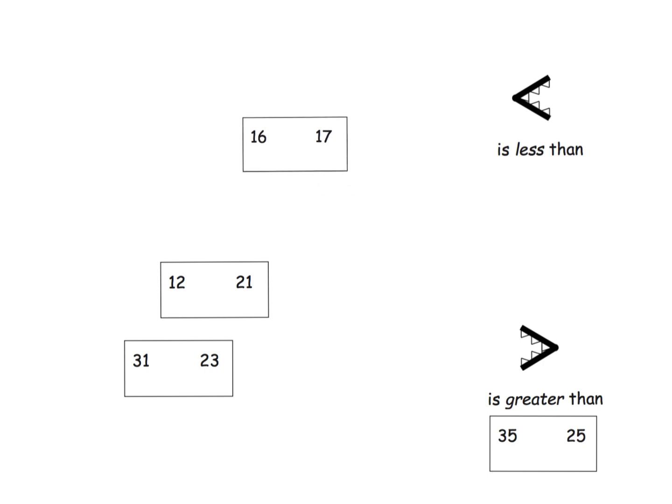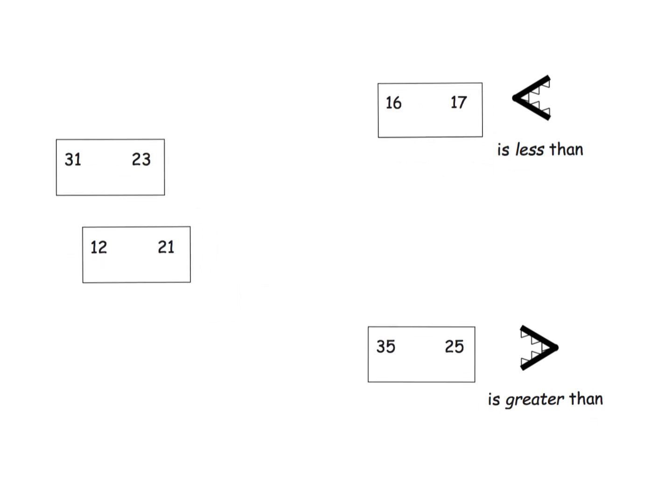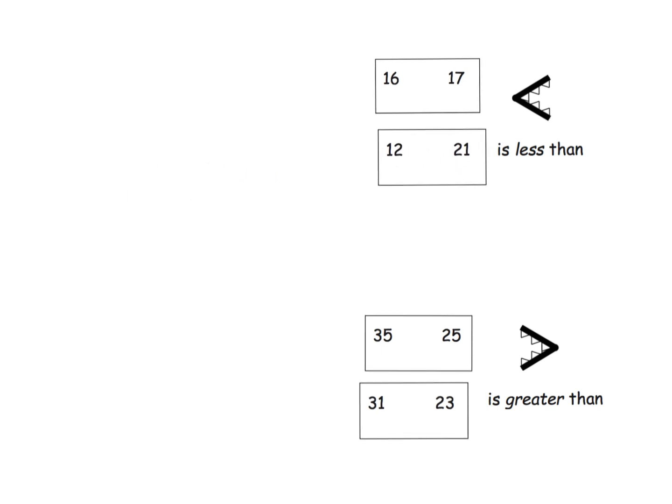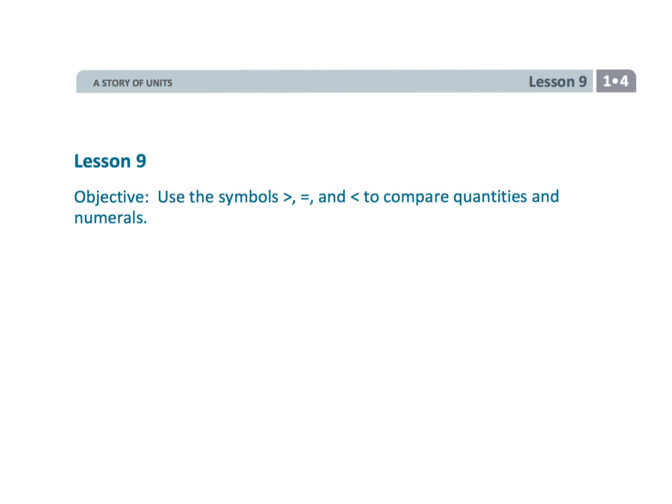How about 16 and 17? How does 16 compare with 17? Well 16 is less than, so we can put them here. How about 31 and 23? 31 is greater than 23 so it'll go down here. Lastly, how does 12 compare with 21? 12 is less than 21. This creates a little bit of an interactive experience. Parents and teachers, consider cutting these out and playing a sorting game for your students. That wraps up first grade module four lesson nine using these official symbols to compare numbers.